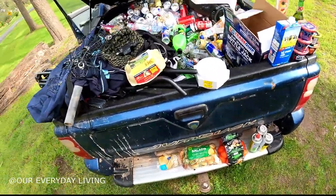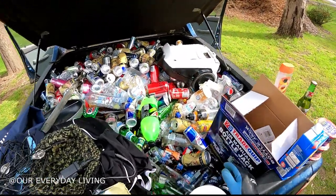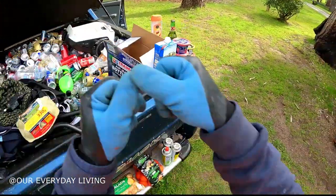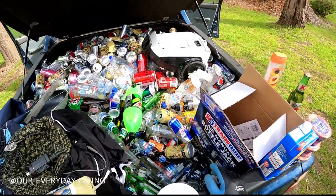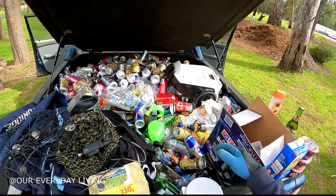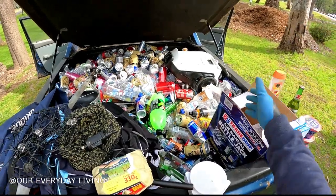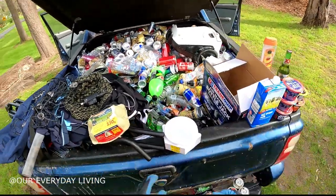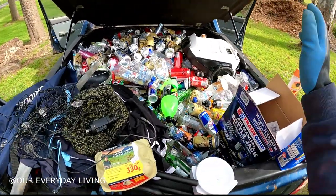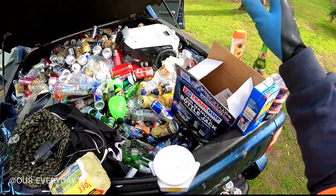I'm loving the little extras today, especially the vacuum cleaner. If a vacuum cleaner doesn't work and it's a little one like this, you can always cut the top off and use the cord as an extension cord. I've seen a video on YouTube, of all places, where a bloke has actually modified a vacuum cleaner because the motor didn't work. Pulled the motor out and used the extension cord because it was a retractable. So he stuck it in his garage. So yeah, we got that vacuum cleaner. I'm not worried about the rest of it except for the motor and the cord itself. I won't be doing what I just said.